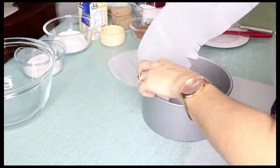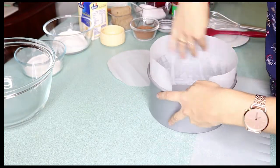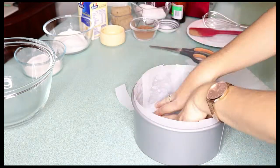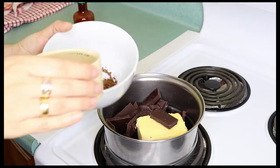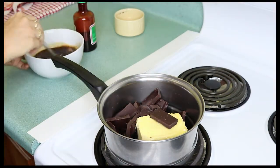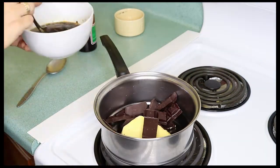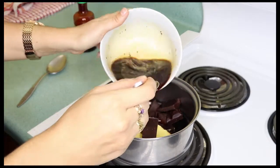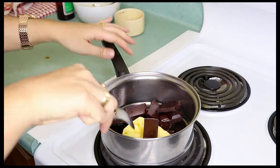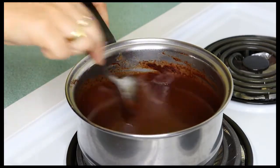So the first thing you need to do is grease and line a 20cm cake tin and trim off any excess paper so that it will fit in the oven. Next, take 1 tablespoon of instant coffee, add half a cup of water and let it dissolve. In a small saucepan you need 200 grams of unsalted butter, 200 grams of dark chocolate, and add your coffee mixture and about a teaspoon of vanilla extract. Give that a good stir, melt on a low heat until nice and smooth.